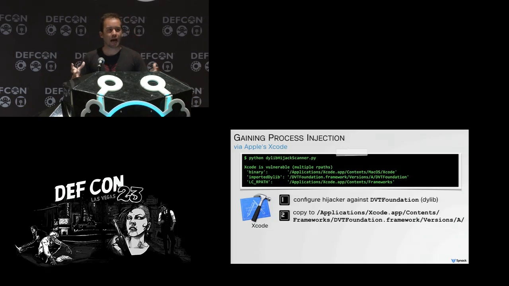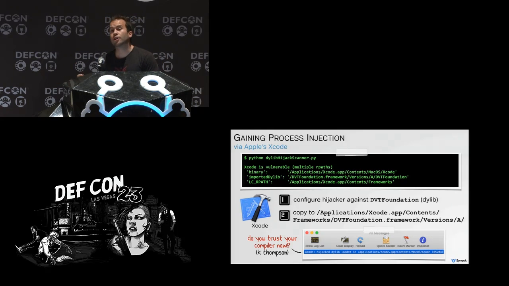So Xcode is the Apple IDE. It's what developers use to build applications. I thought it'd be really cool if there is malware that's running within the context of Xcode's process that's basically watching for a release build. And as soon as the developer builds that release build, the malware could either subvert the source code or actually, at the compiler level, inject some malicious code. So now the release binary is infected, and as it goes out, it'll propagate malware.